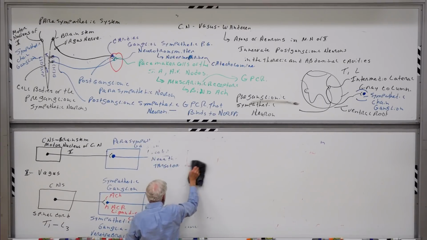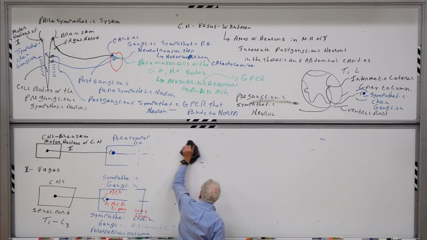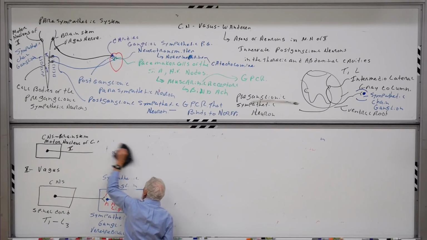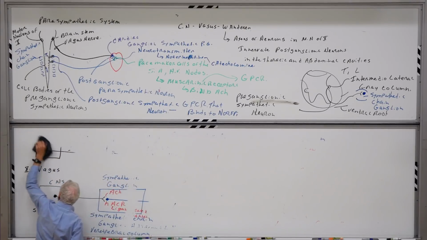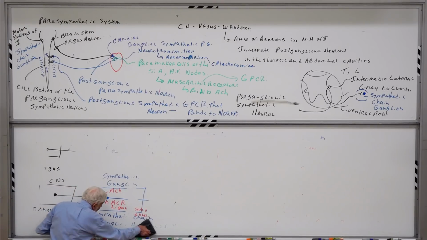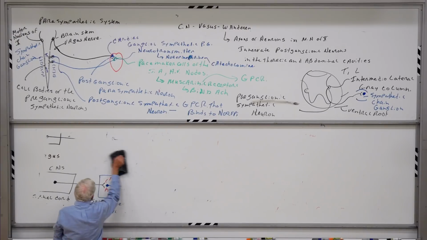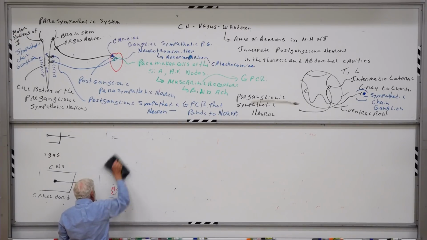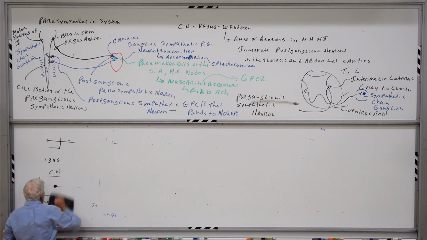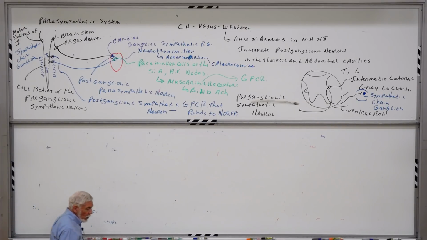So we're going to do this again, imagining that we have a target as a pacemaker cell, and then imagine the parasympathetic and then sympathetic innervation of that pacemaker cell. Recognize that each of these pacemaker cells will receive input from both a postganglionic sympathetic neuron and a postganglionic parasympathetic neuron. But we'll separate these out into two boxes so we can follow a little better.